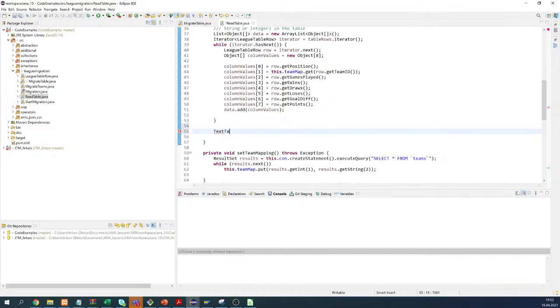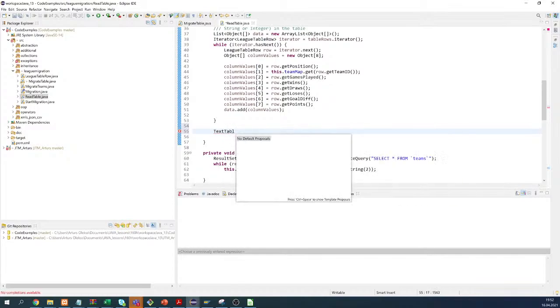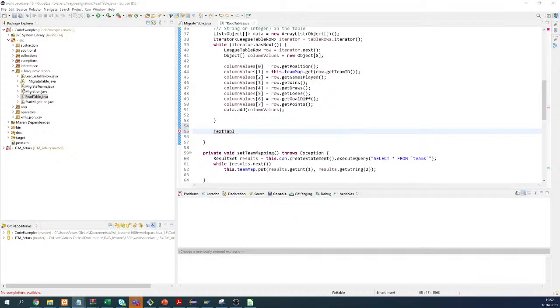So that's the text. Yeah, that comes from another package. So I need to add the dependency, of course. A moment, I will get name and dependency.